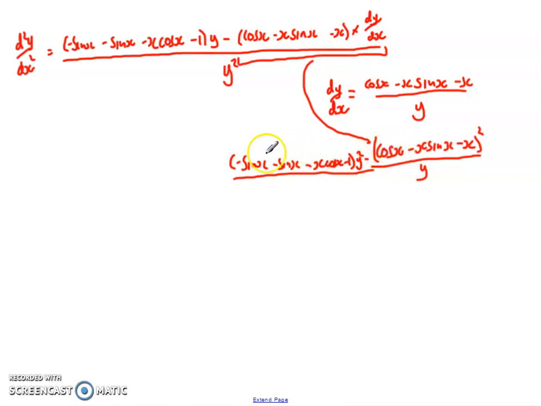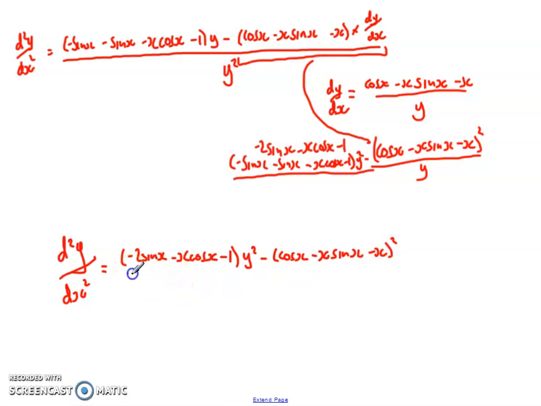So what I'm going to do is I'm going to simplify this bracket, so it would become -2 sin x - x cos x - 1. I'm going to keep it in the bracket with the y² outside. I'm going to keep this bracket with the squares. It's all going to be over y, but that's then going to be divided by y², so I can then write it as one term. It's going to be -2 sin x - x cos x - 1, all that multiplied by y², take away (cos x - x sin x - x)² divided by a new denominator, which will be given by y³.